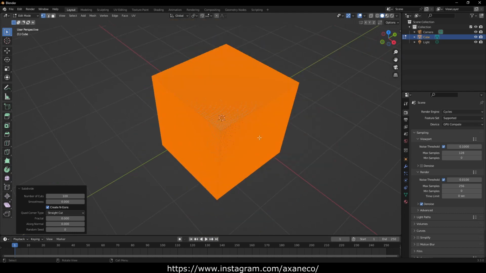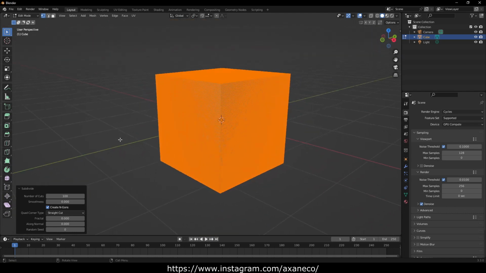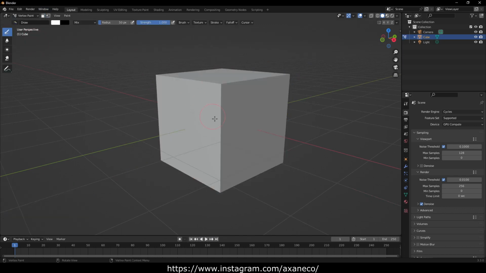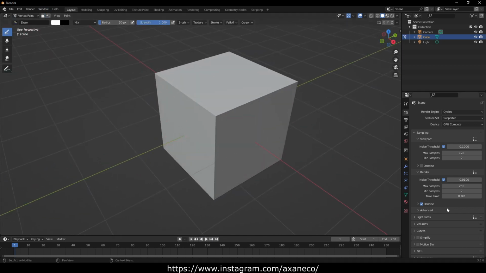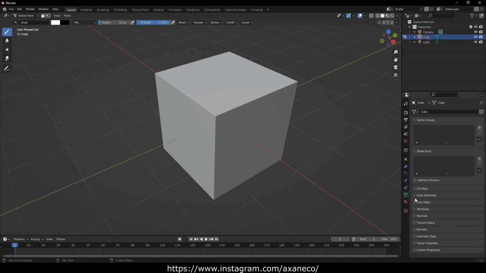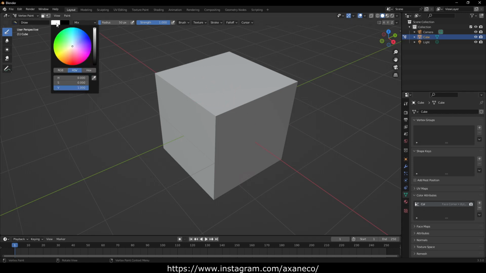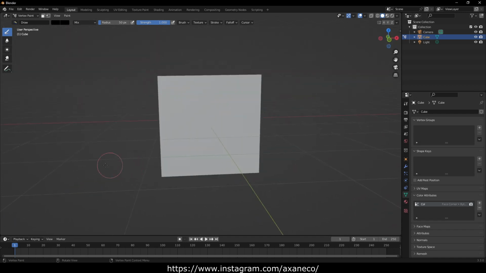So we have to put the number of cuts really high, and then we go to vertex paint, and vertex paint is the method we can use here. As you can see here, we have some color attribute here, and this color attribute is controlled by our vertex painting here.